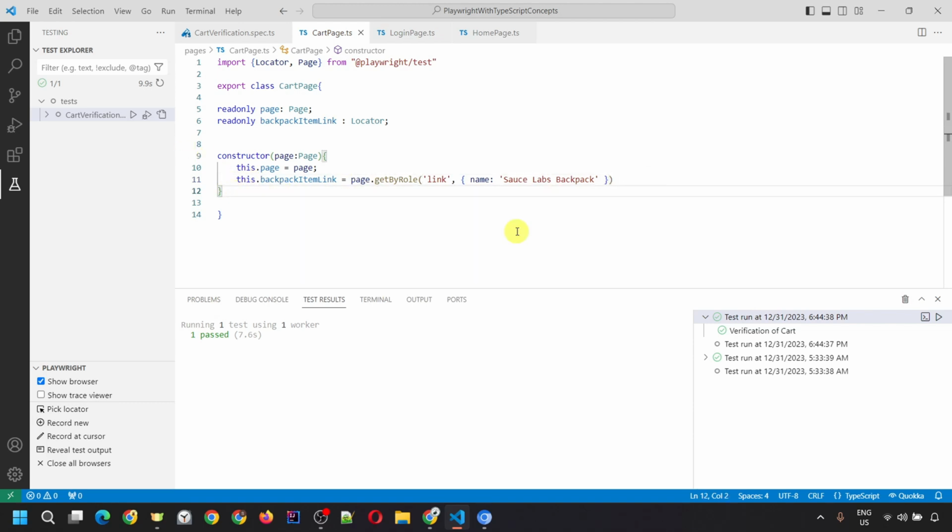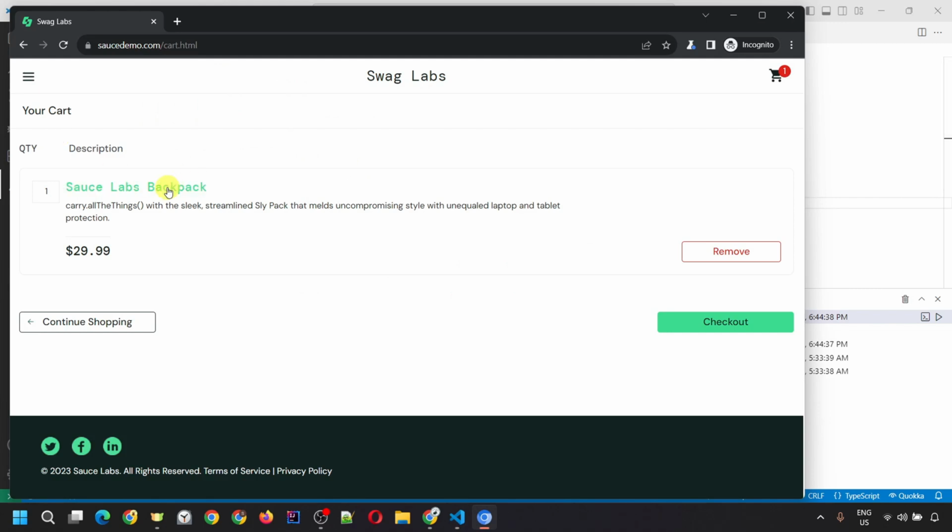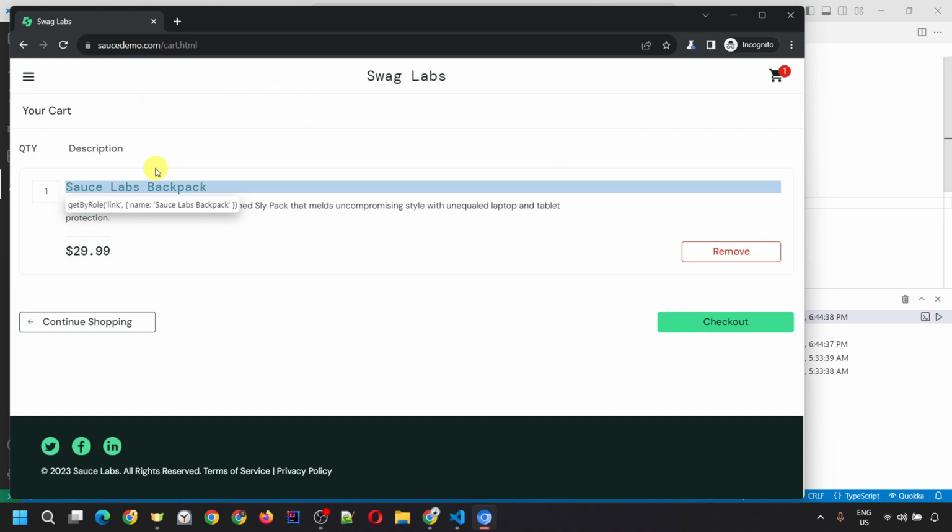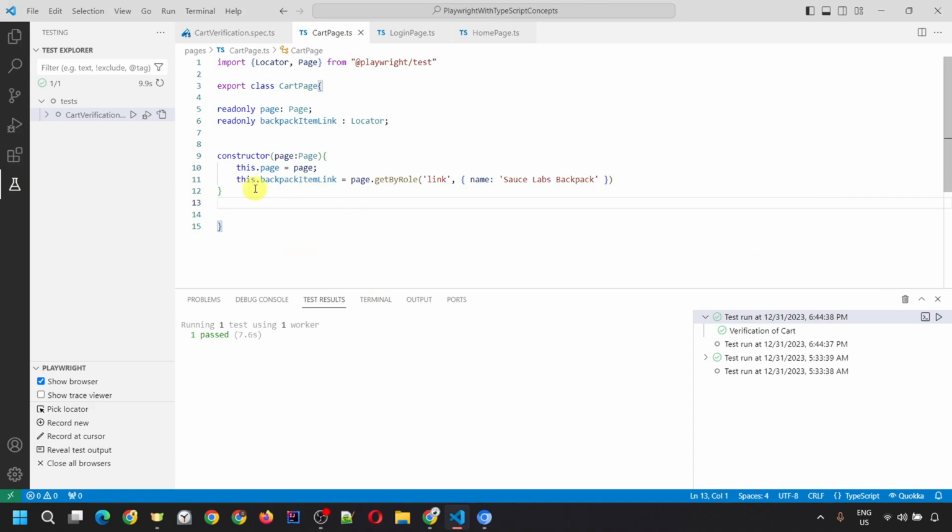Now we are going to perform a check on it, right? So what check we want to perform? We are just going to check this item should be visible, and the same text should be appearing here, sauce lab backpack. As we are just going to perform the assertion onto this page, there may be different actions which can come into picture for other test cases. Let's say you want to click onto the checkout button. So for that you will create one method here to click onto the checkout, right? But for now, we are just going to perform an assertion. So that's why I'm not creating any method, because all the assertion would be there in our test script file.